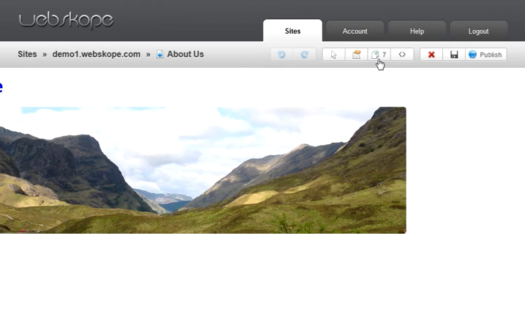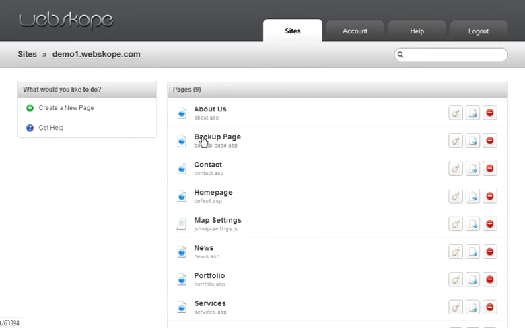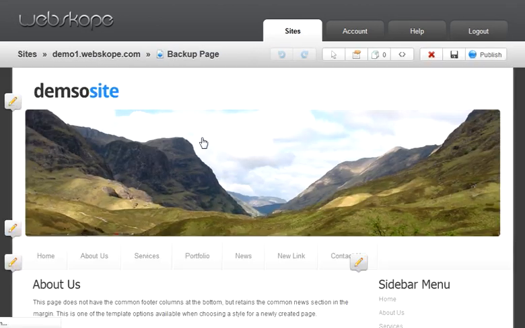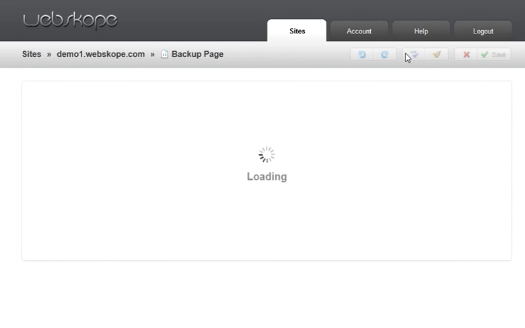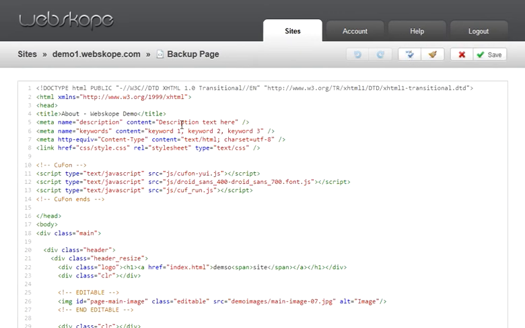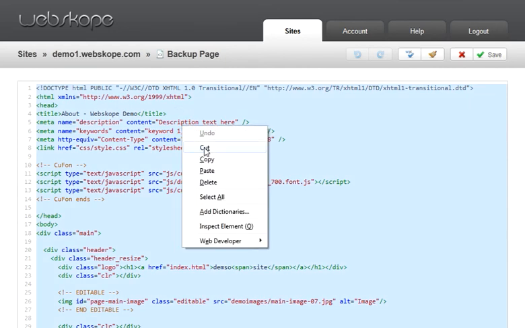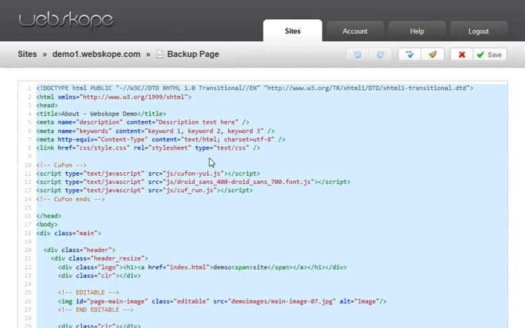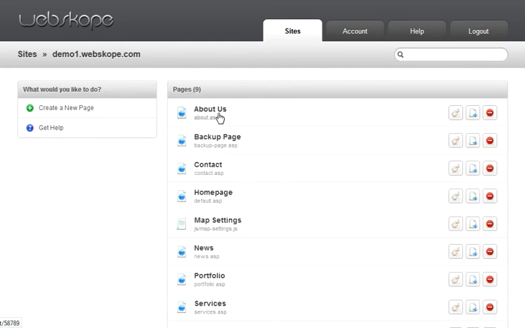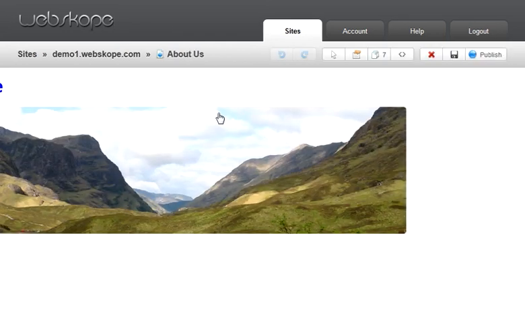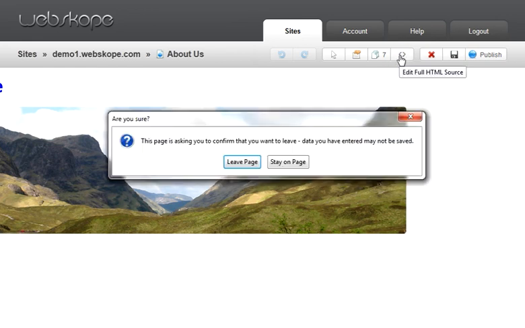Revisions don't work, as mentioned earlier, so what we can do here is go back to our page list, open up our backup page, fire up the HTML source, click in the area, select all, copy, open up the page that's got the code error, and fire up the HTML source code for that page.